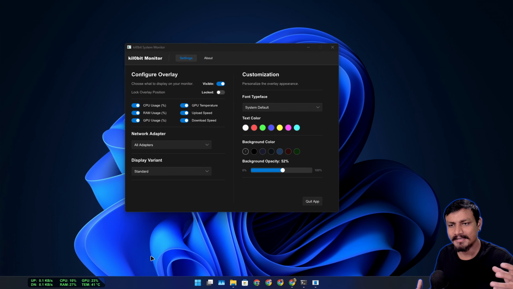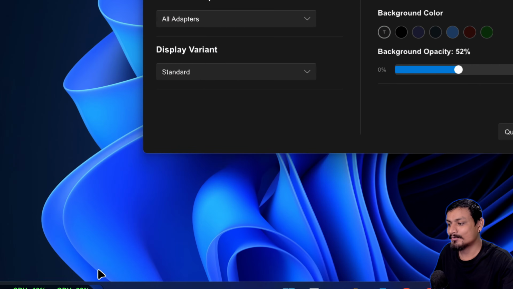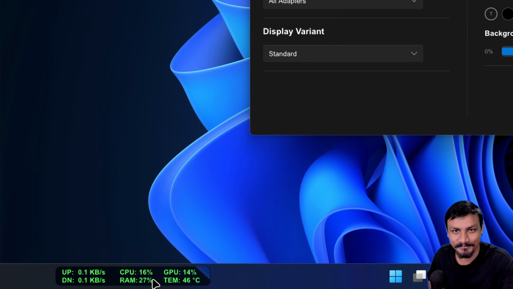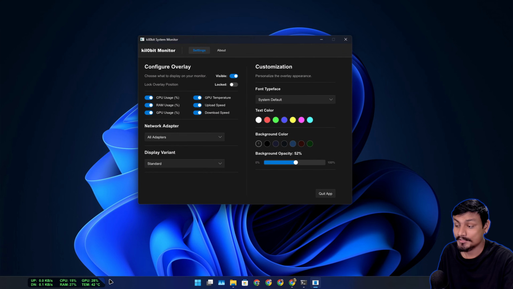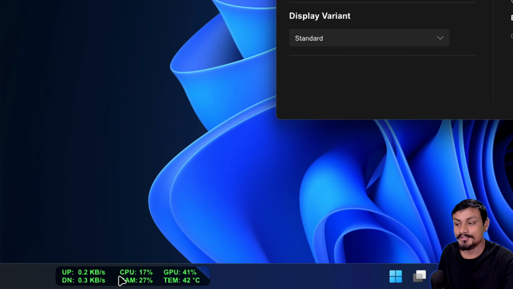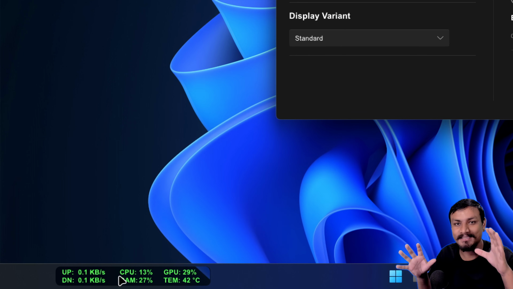There were some shell integration methods. You can just tie this overlay with a taskbar overlay, but that was also not working. Windows 11 is kind of weird. So I came up with an idea. I don't know how, but what I did was actually made a hole in the taskbar overlay so it stays on top of the taskbar. Actually, it's not on top of the taskbar. It's actually behind the taskbar, and I made a hole so it's like see-through.